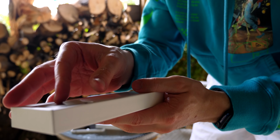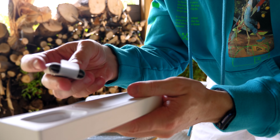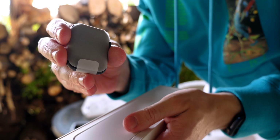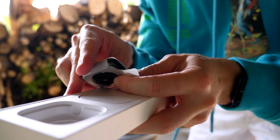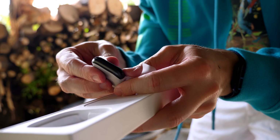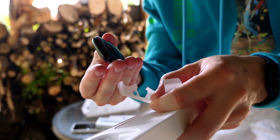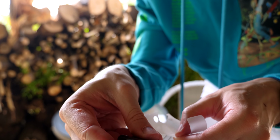And the packaging is a little bit less premium. You can actually see this isn't wrapped in a sleeve like the Series 6 was. This is just wrapped in kind of a cheap plastic, which is fine. You know, we didn't pay nearly as much for this watch. And it actually looks very, very neat. So let's go ahead and, oh, I almost dropped it.